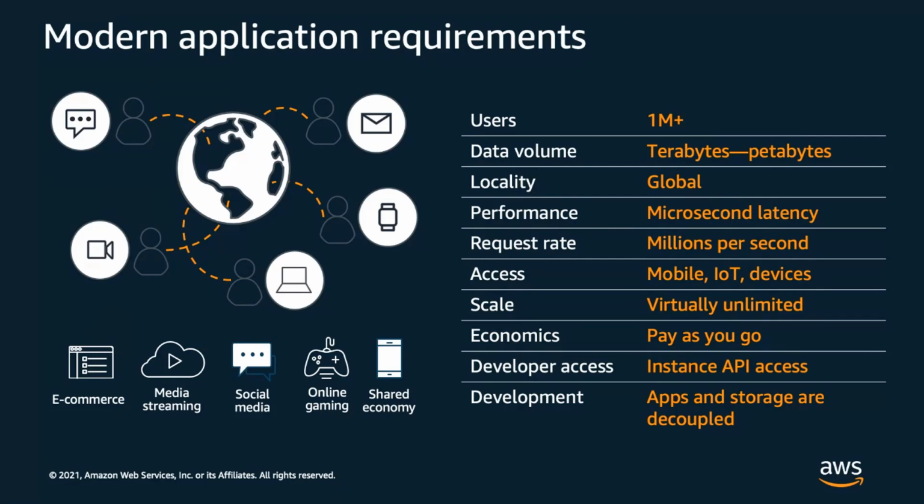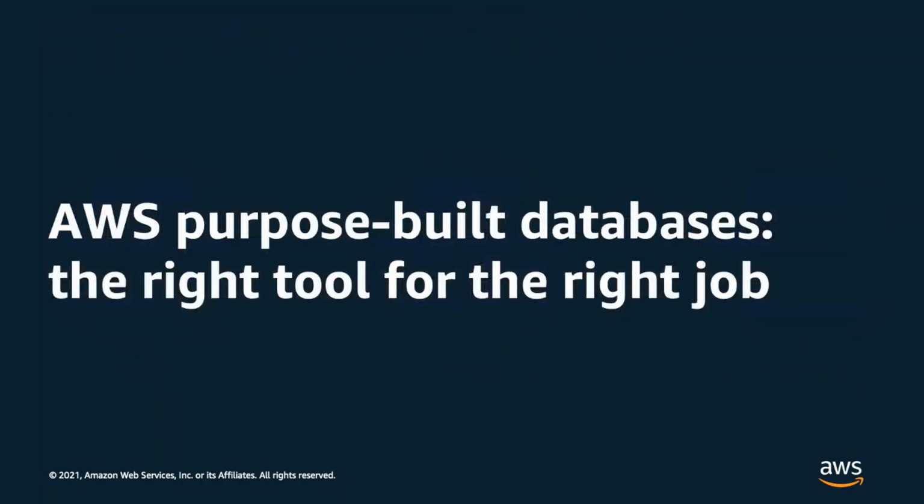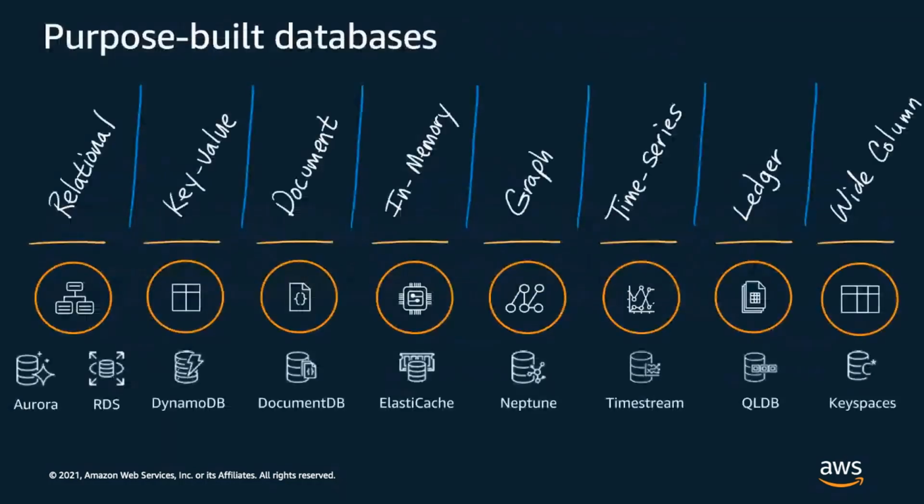But we don't do that anymore. Again, it's that right tool for the right job. So, why are we considering purpose-built databases? Put simply, we need that scale, we need that performance, and we need that availability it provides. Great thing here is AWS has purpose-built databases to meet these requirements.